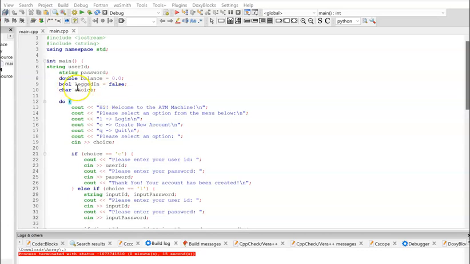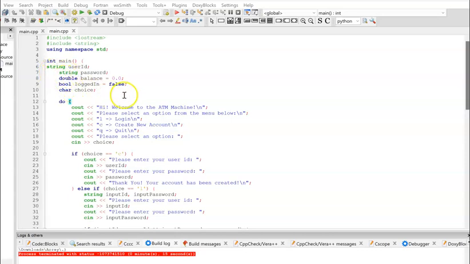And since we are going to use strings many times, we must include the string library. The string library helps us to use strings in our coding. The main function of the program is the int main function.